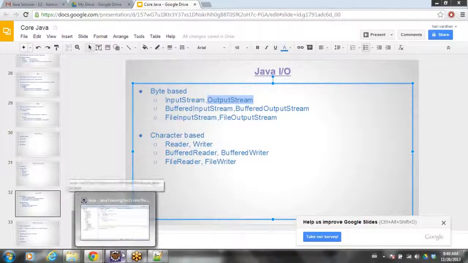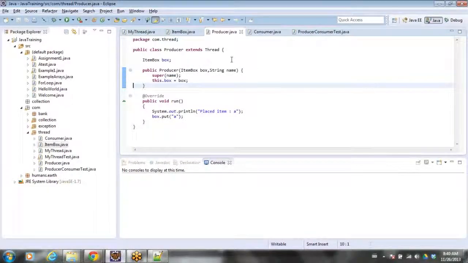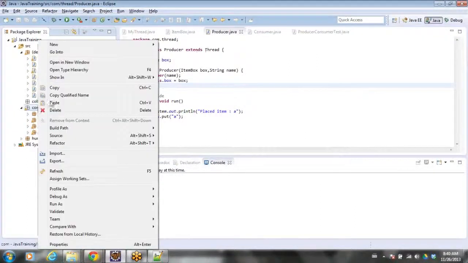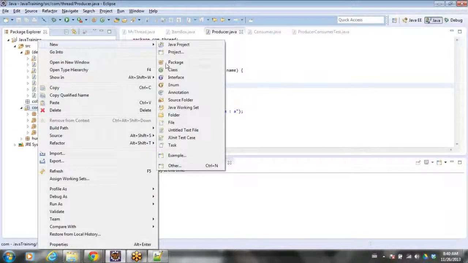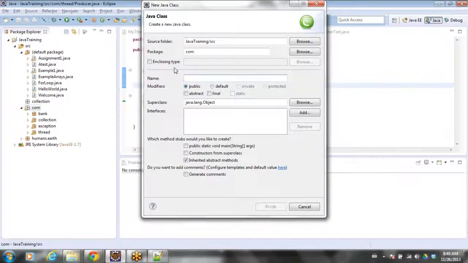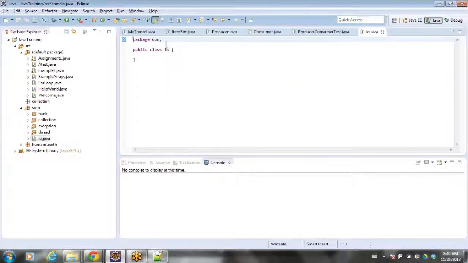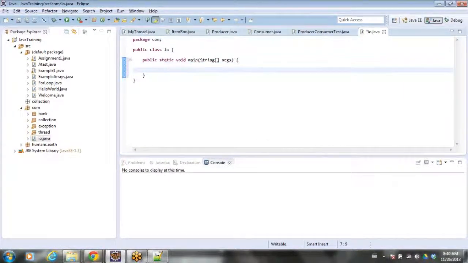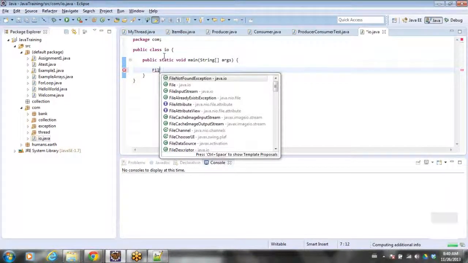We will see examples of how we can read.